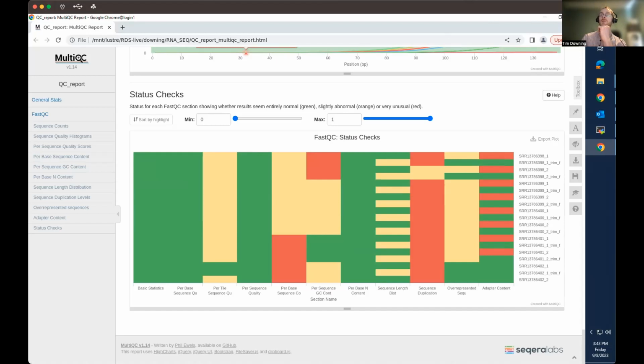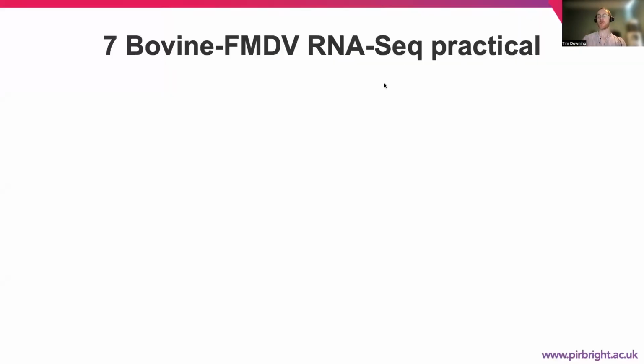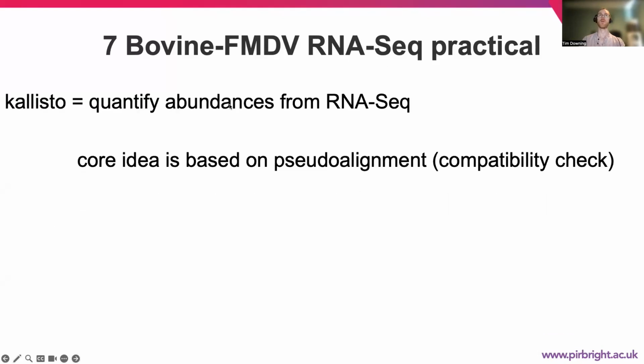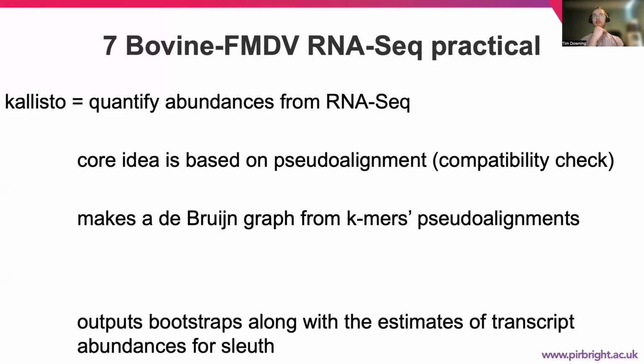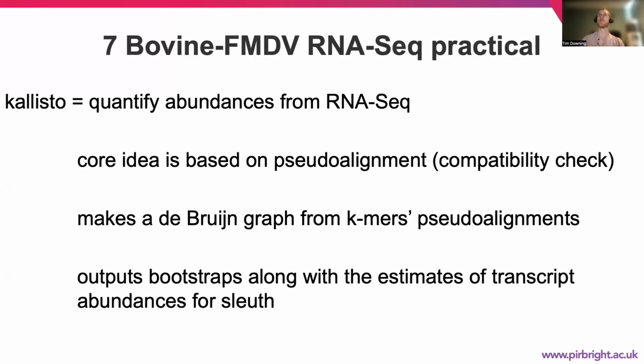So now that gives us an opportunity to move on to the Kallisto analysis next. For this Kallisto part, we're using these QC'd FASTQ files to quantify the abundances from our RNA-seq using pseudo-alignment. We're looking just at a partial alignment across a set of compatible k-mers, as mentioned in the introductory videos. And then we're able to use the extra compute time that we've saved using pseudo-alignment to bootstrap the estimates of the transcript levels.